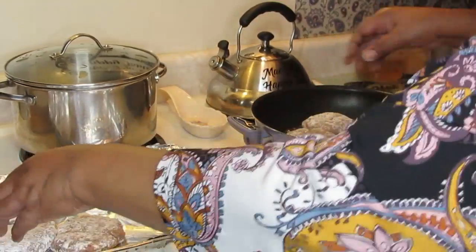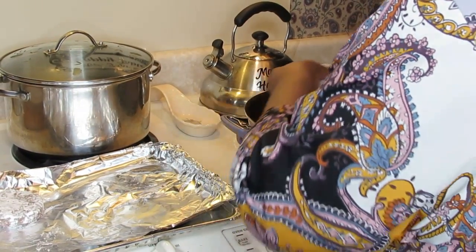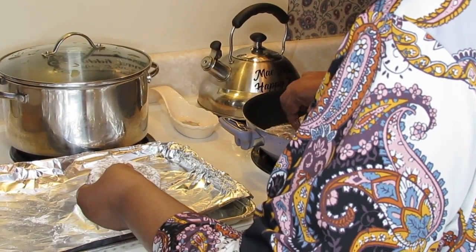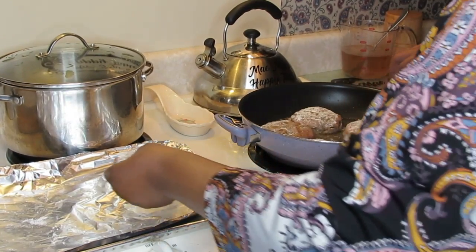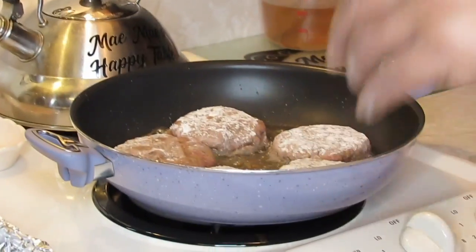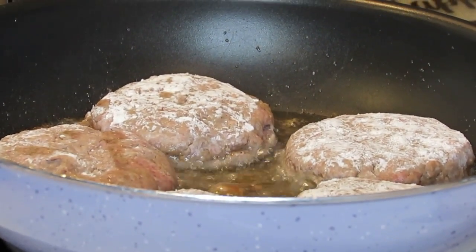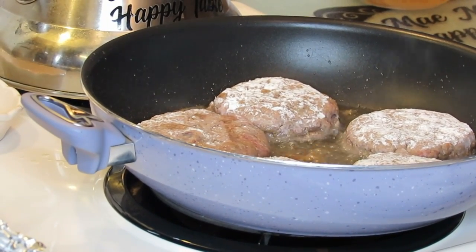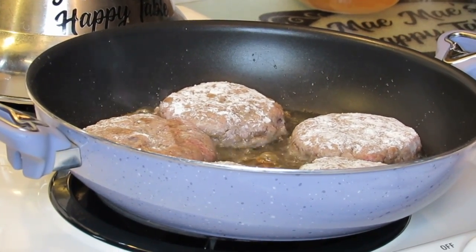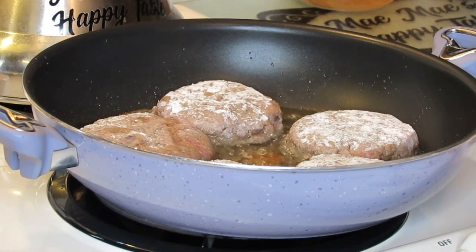And let me tell you something else, you guys. You can fix as many of these patties as you want, because I have fixed them and done them in the oven and all that good stuff. Especially when I was working and didn't want to fool with doing this, I would fix the patties up just like I fix them now, put them in a Pyrex baking dish, make my gravy, pour it over and cover with foil, and put them in the oven on 350 and let that gravy cook up and get all marinated over that meat. Fix my sides and some rolls or something, and I had a meal. But back to what I was saying while this is cooking.